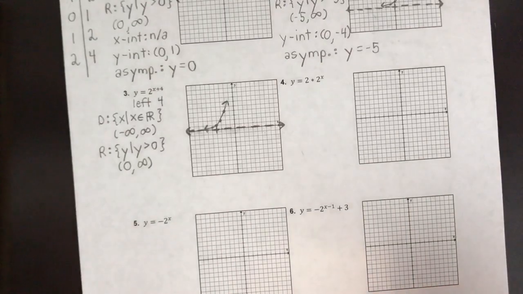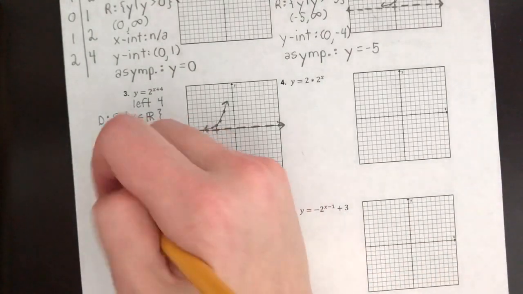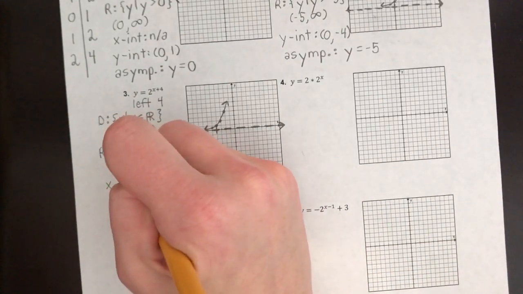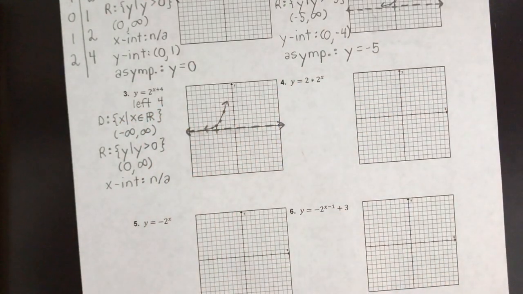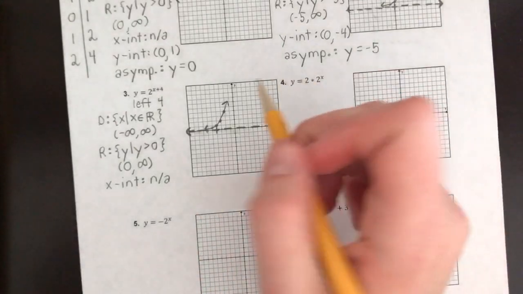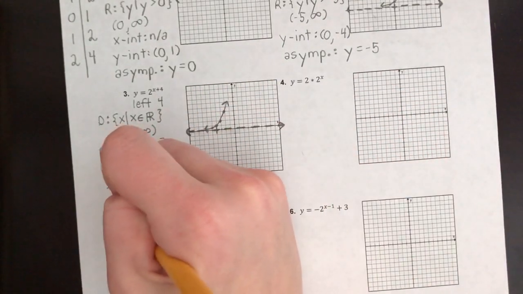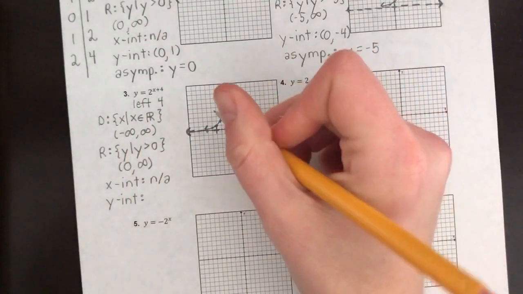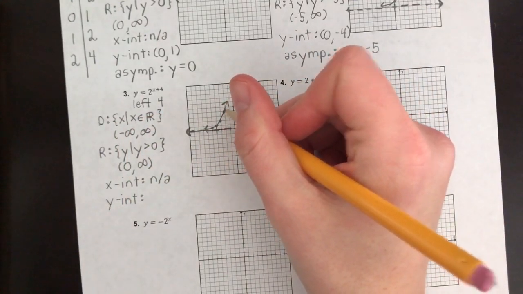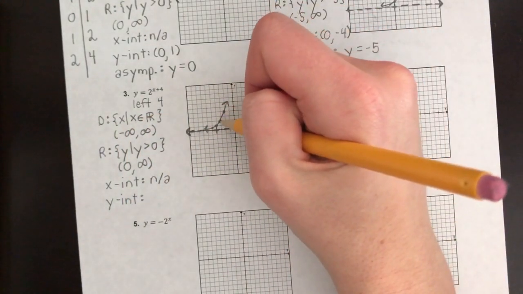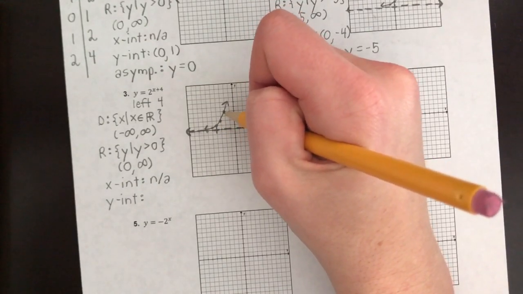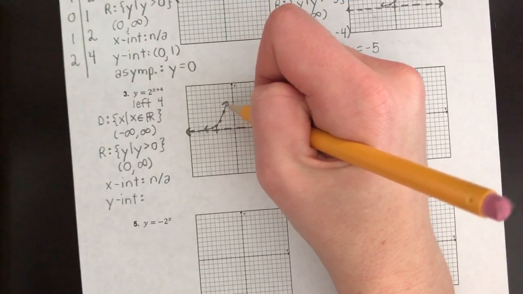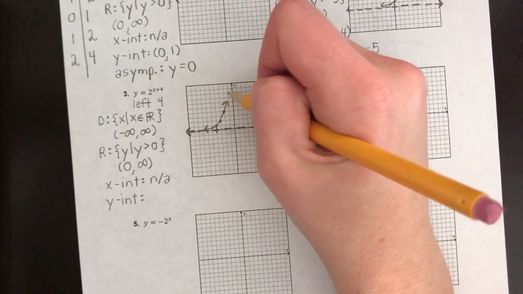Okay, my x-intercept, in this case, again, I can put NA because my asymptote is on the x-axis, so not applicable. My y-intercept, you can find. Although it's not on the graph, you could do one of two things. You know every single time this number is doubling, so from this point to this point I go 1, so from this point to this point I go 2, then 1, 2, 3, 4. From this point to this point I'd go 8.